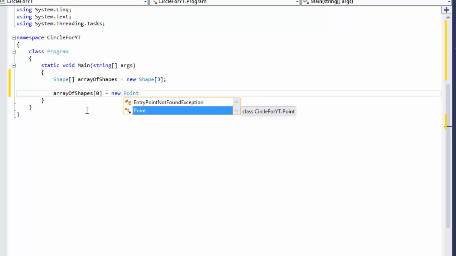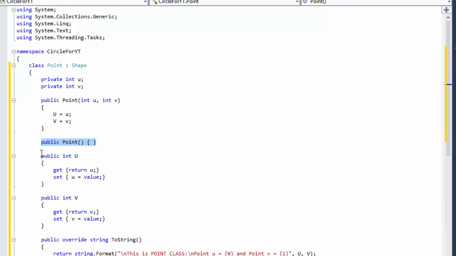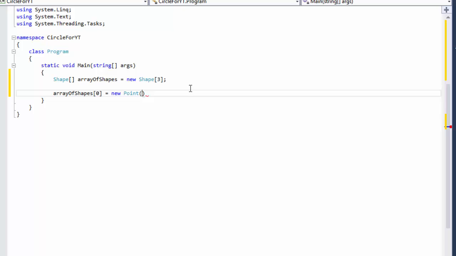Now we can pass nothing, because remember in Point we also created a default empty constructor, but we want to pass our values, which is, let's say, 10 and 20, which is the u and v.